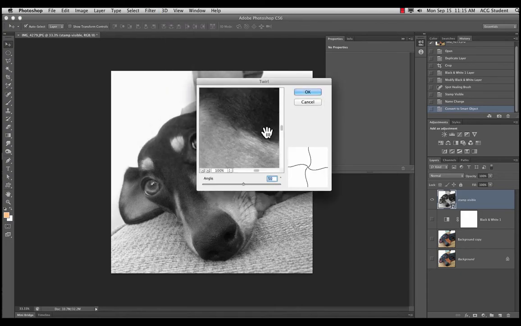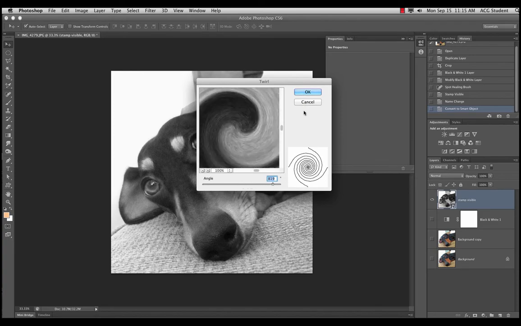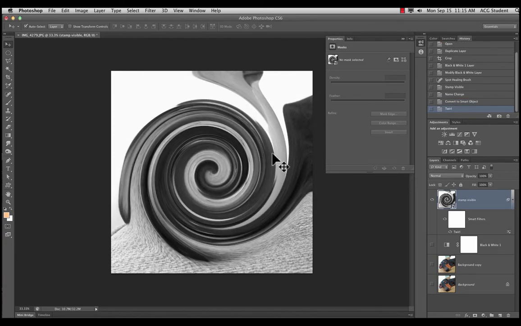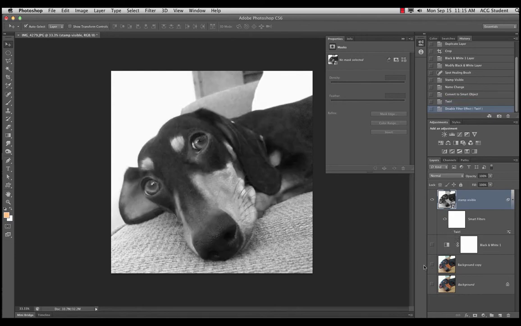distort, twirl, just make it crazy, hit OK. And then if you were to turn this in, right, you saved it and you turned it in, and you're like, I kind of like it. And I'm thinking, really? Are you sure you haven't lost a little bit of the representational quality of it? You can go right over to the stamp visible layer that has this little smart object icon, and you can turn it off. So it's very good for experimenting.